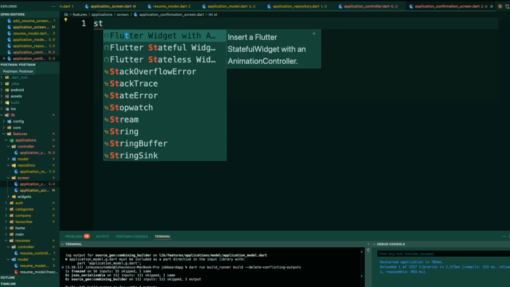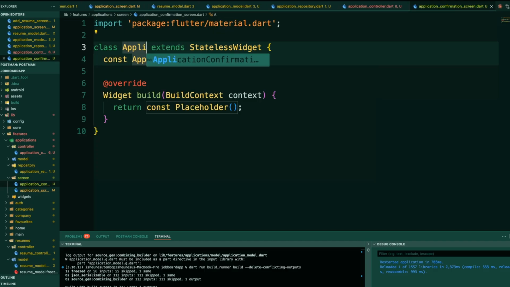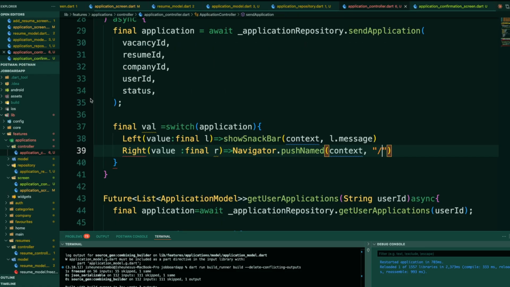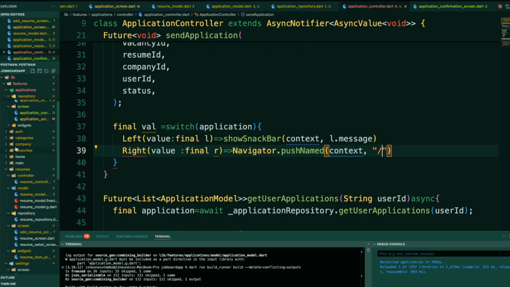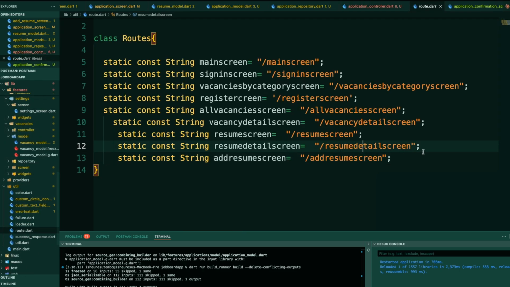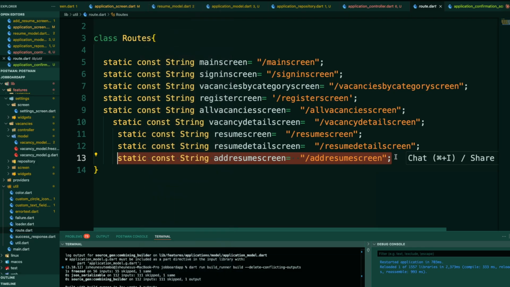Then let's just make it a stateless widget. Okay, so now that we're done, let's just go and change it inside our routes folder, right? So inside our route folder, let's just paste it below.